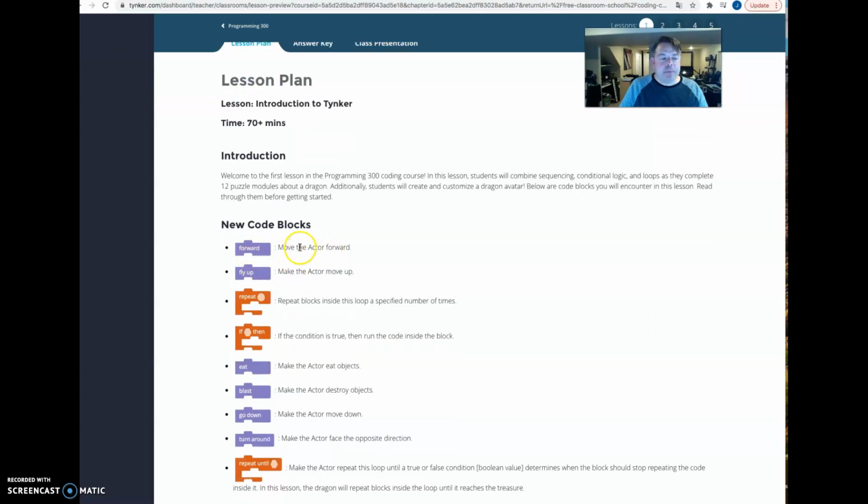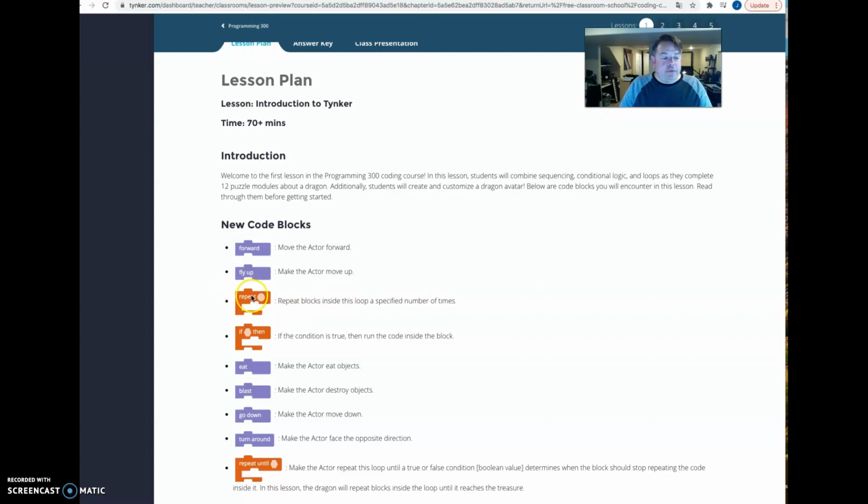You'll see fly up, which makes your actor move up on the screen. Repeat is a loop, and inside the section you give a number. Do you see where it's going to allow you to give a number? That's the specific number of times that you want the code to repeat within the block. So that's what that is.